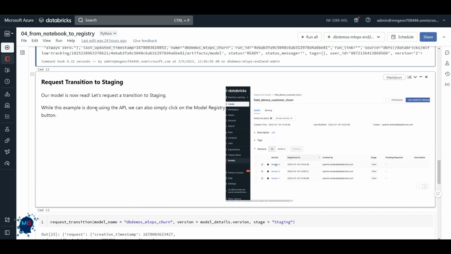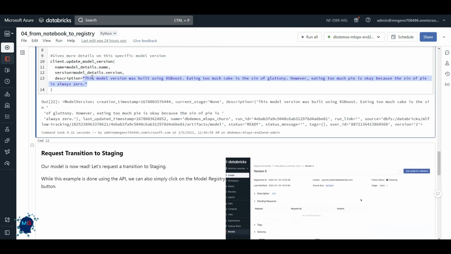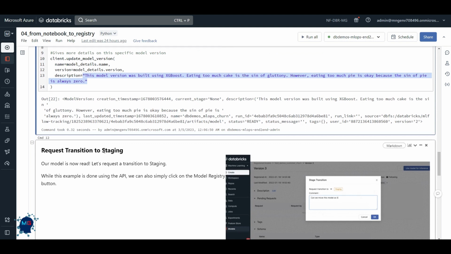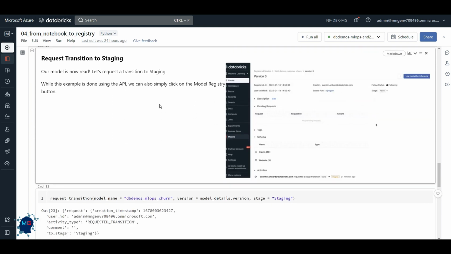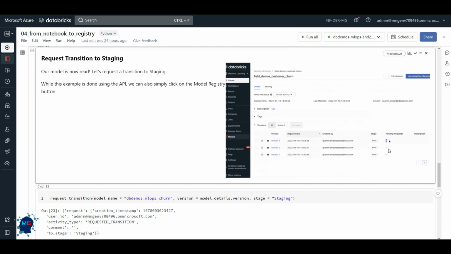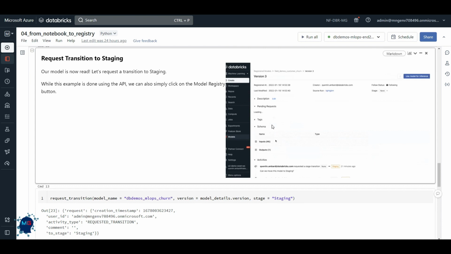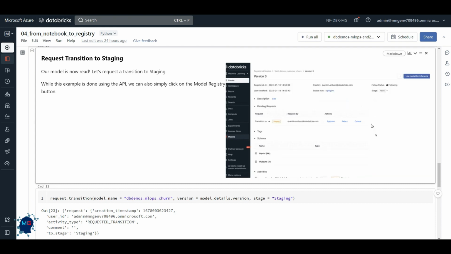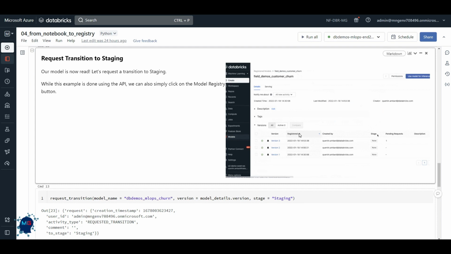Now I want to do that request. As a data scientist, I'm happy with the model that I sort of requested to go to staging. You can do the transition request from the UI. You just go to the models, and then you can click on the model that you want and do requests, send it to, let's say, staging as shown here, right? I click on here, drop down menu, go to staging, I write down my comment and click on OK. The request has been created by, for example, this user.